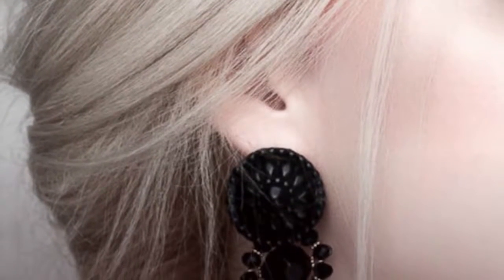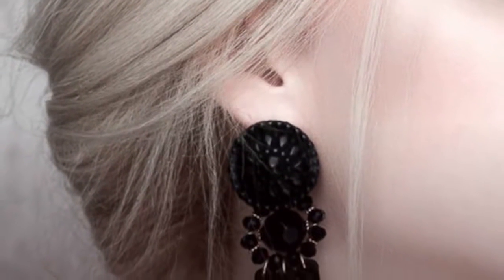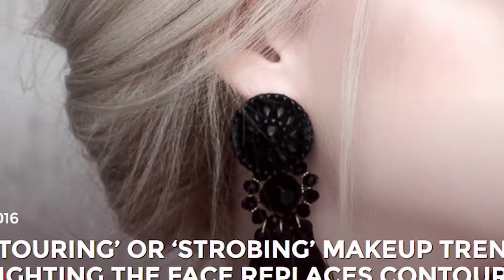We're not doing that anymore. The thing with contouring is that it's very hard to do properly, and if you don't do it properly, you can actually make your cheekbones look too low. You can walk around with a stripe on the face, and we don't want that anymore. We want people to see your natural beauty and just highlight the face.